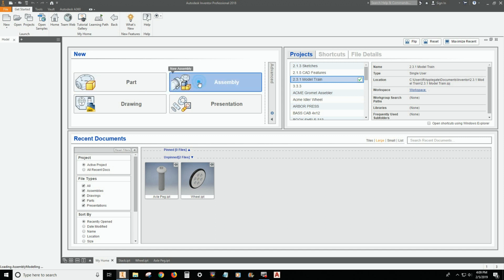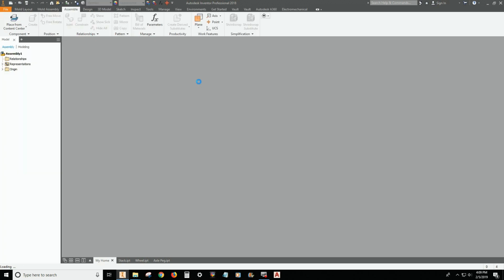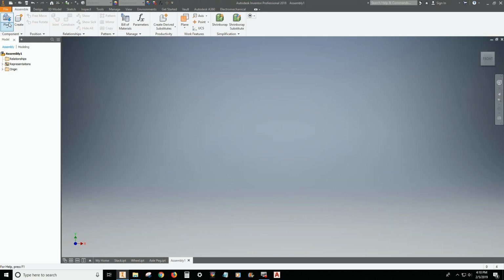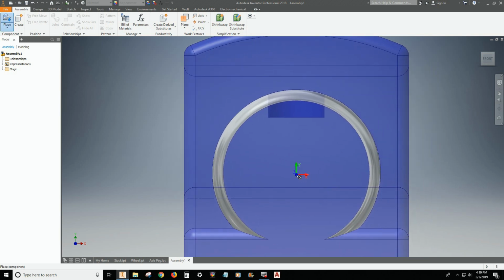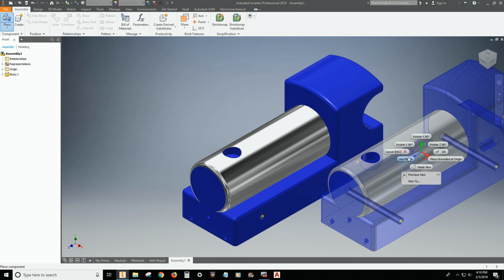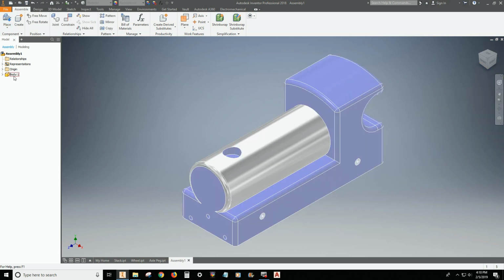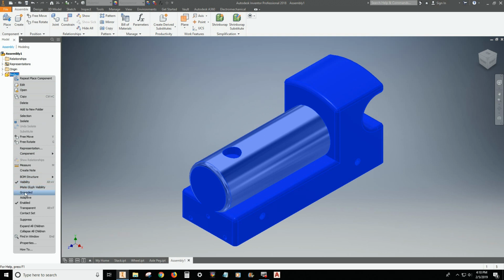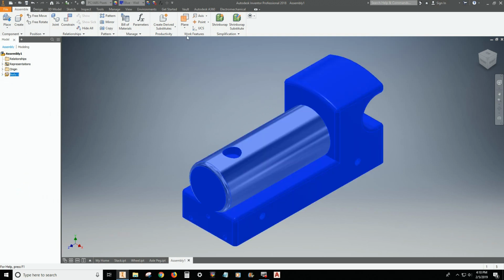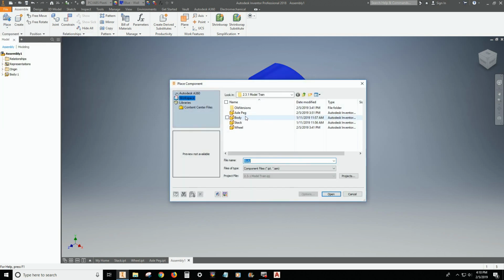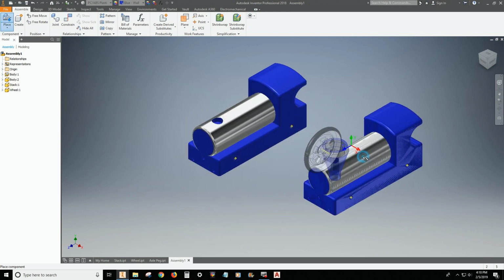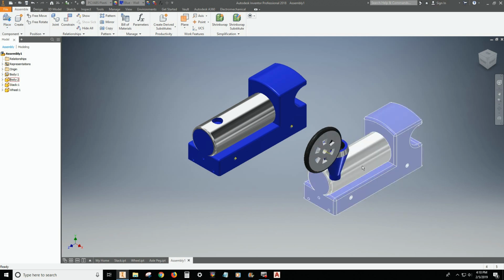With this train, we're going to create an assembly, but it's going to be a little bit different than the assemblies we've done before. Of course, we want to place our body in as the base part. And I'm going to ground that so nothing else moves. Then we're going to bring in the other parts that we have. I don't need another body. I can delete that. I'm going to need some more wheels.